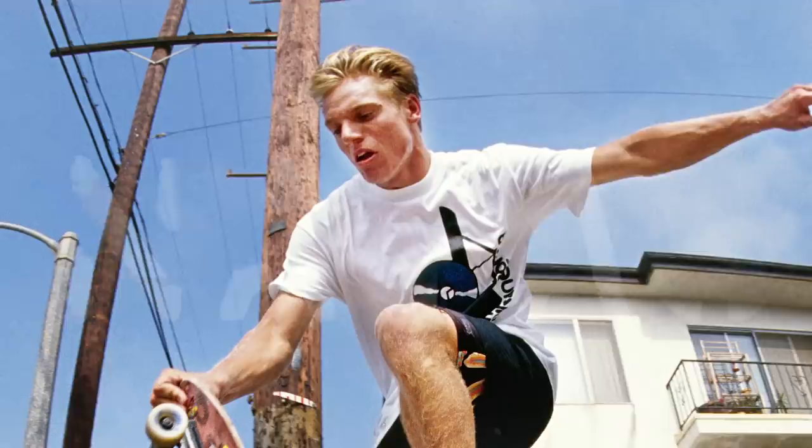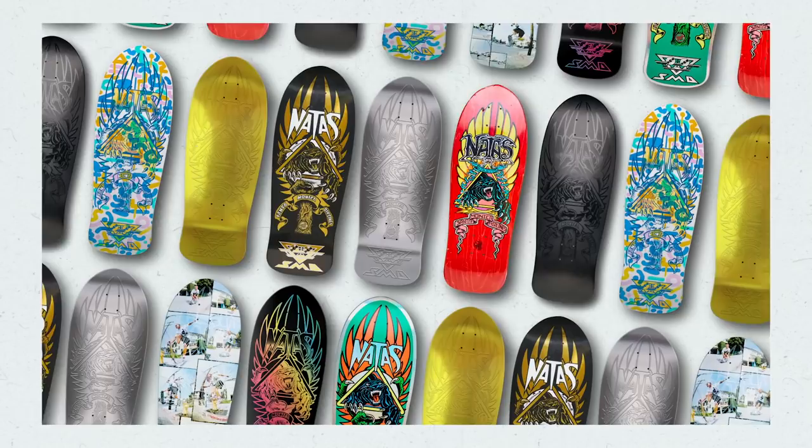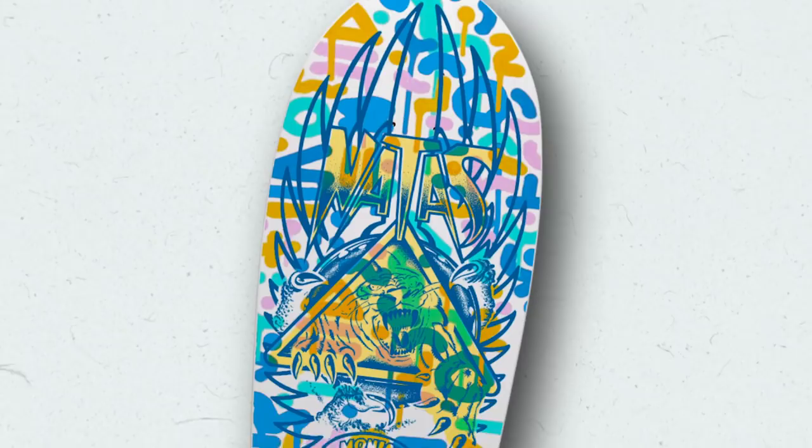The Panther graphic came about in the mid-late 80s with Kevin Ancel and it's evolved. It's been fun to play with now — it's been decades. When I first saw what was happening over at NHS, it was mocked up with some old artwork that I had done. It was kind of those little macaroni noodle things. So I started there and it kind of evolved from there.